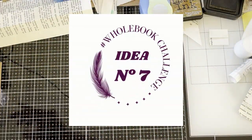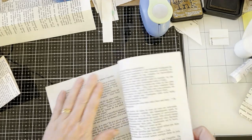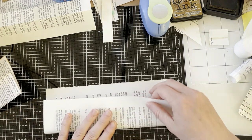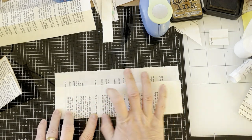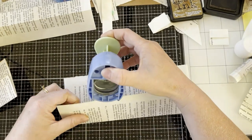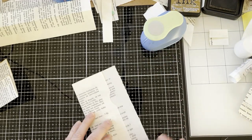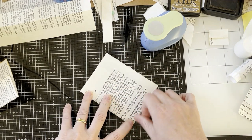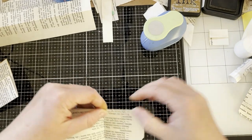For project number 7, very simple. You can have a signature double pocket. So the way to do that, really simple. You just fold your book pages in at the width that you want. Only one fold. You make one slant on each side. Fold your page in half. Okay, so you have your half page here.